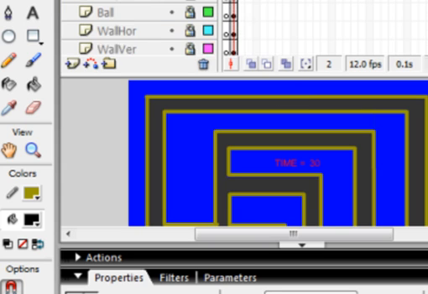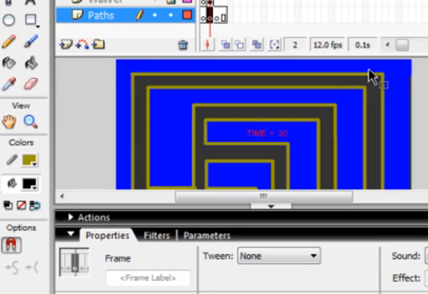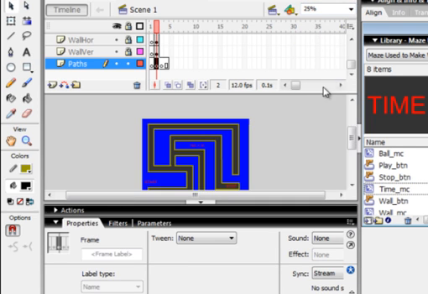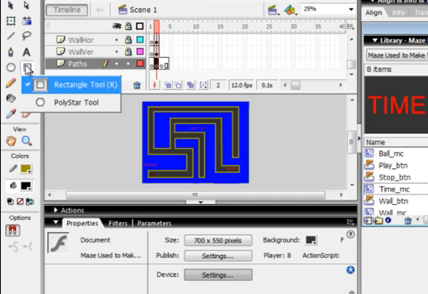We can go back down to the bottom on the paths layer, click on that keyframe of frame 2, and let's put in a color here. I'm going to make this 25%, and I want my paths color, and I'm just going to pick up my rectangle tool.